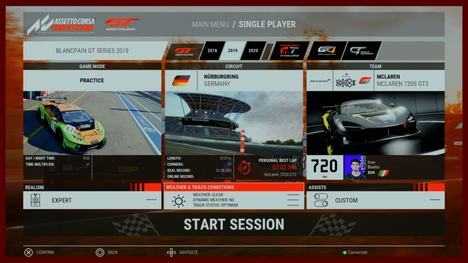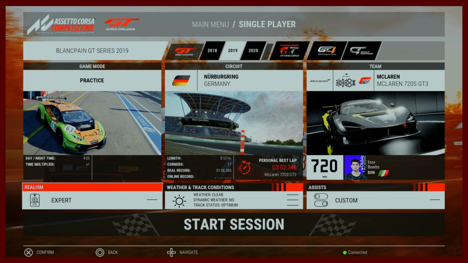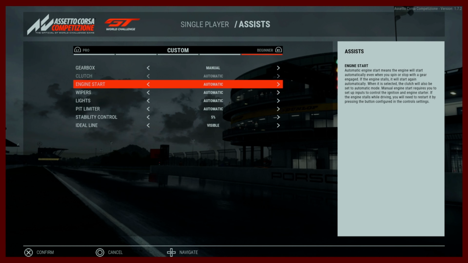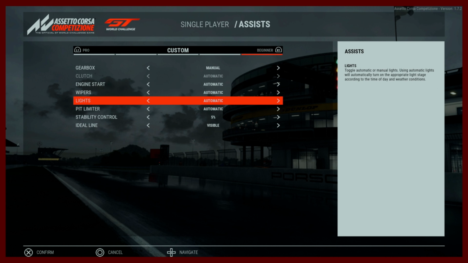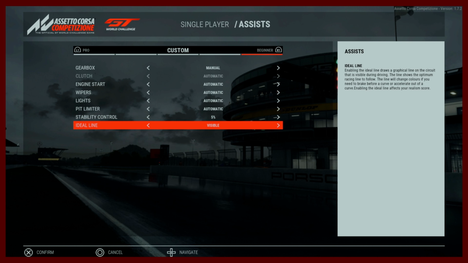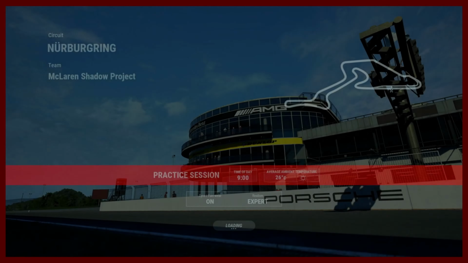The weather is set to just clear, nothing crazy going on. Our realism is set to expert. And assists, I'm not sure why it says custom. Manual gearbox, we have automatic engine start, automatic wipers, automatic lights, and automatic pit limiter. We do have stability control on, and we do have our ideal line on, although we can probably hide that. So let's go back and start our session and see what this looks like.